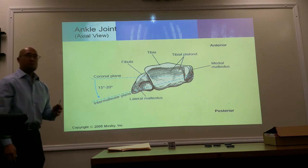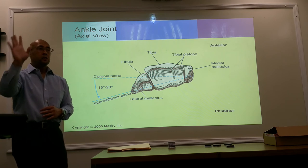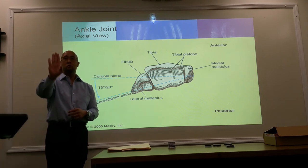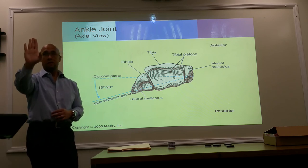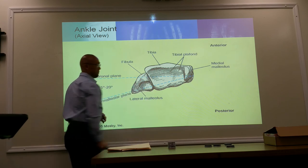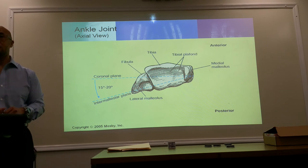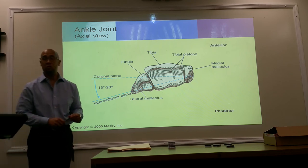In a true AP projection of an ankle, your toes are pointed up. The foot is dorsiflexed with the toes pointing up. This is a true AP of the ankle. Now, in a true AP of the ankle, you're not going to see the joint space very well. There is going to be some slight superimposition of the distal tibia and fibula.